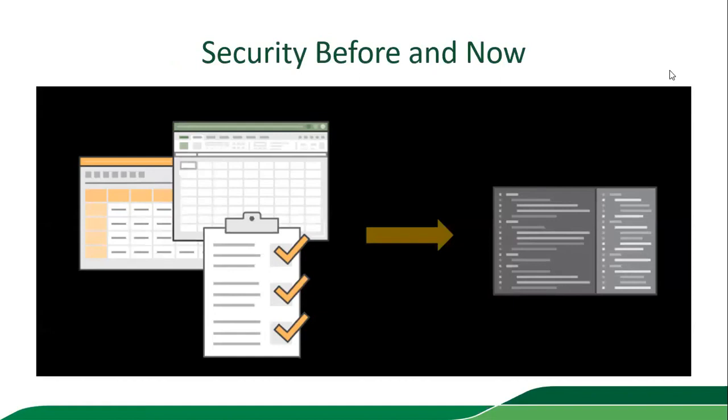Before we jump into security related services, and before we discuss the security framework, it is very important to understand how security works now. Back in the old days, the security standards were maintained in an Excel sheet, or there was a checklist which we needed to follow to make sure that all the security policies are enforced.